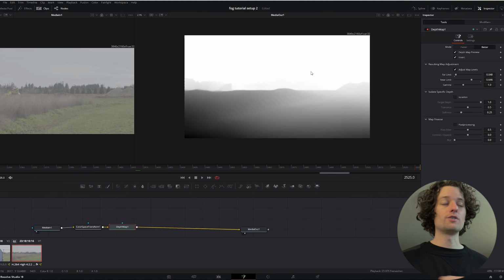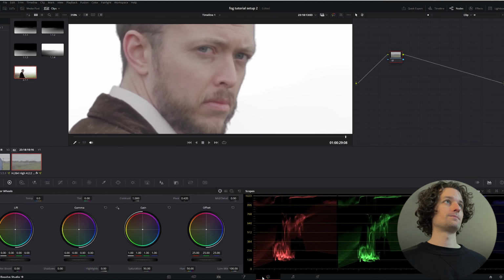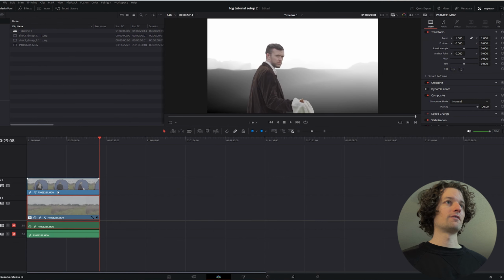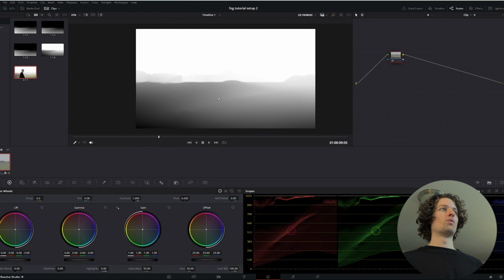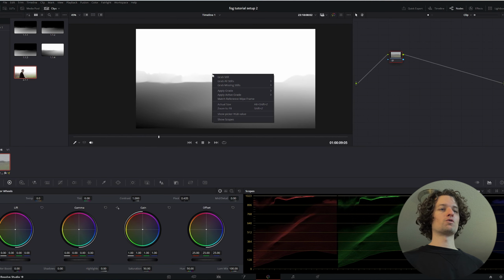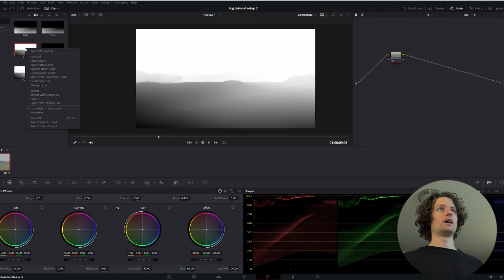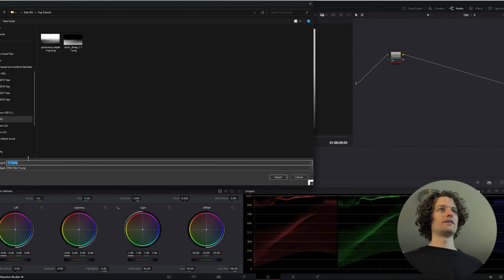So if you were to do that, what I would do is go over to the Color tab. Oh, actually, let's turn off the actor layer, so we're just seeing the depth map. All right, so this is our depth map. What we need to do is basically just right click. We're gonna grab a still of it. And then if you right click on that and do export, this will let you save the photo. I would probably just do a PNG. And then you can import that into After Effects.